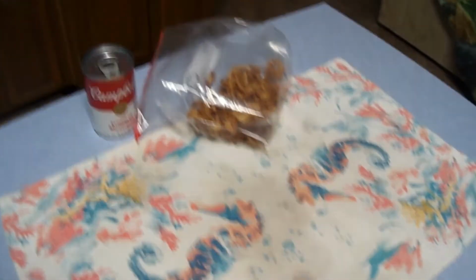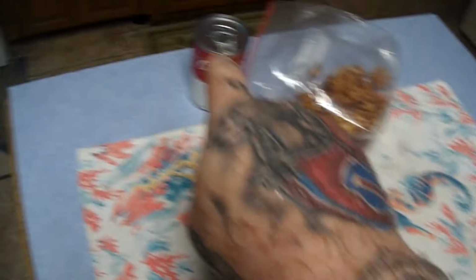Then I'm going to dry them on this here towel. The mama went to the store, so I'm just going to throw some green bean casserole. I'll see you when the pork chops thaw just a little bit more, and I'll get these scallops all dried up here. See you.